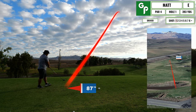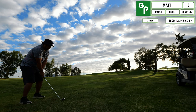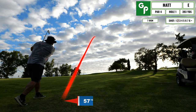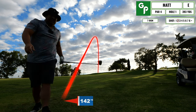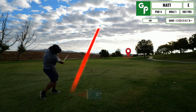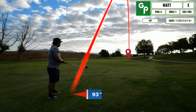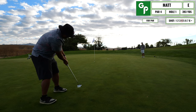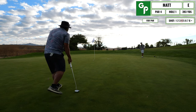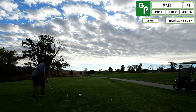Oh, yep. So we start the round off with a pop-up with the driver, only going about 134 yards. I know it's a low probability to get on the green from this distance, so I just lay up. I don't know about this. The goal here is just to get bogey. Oh, it's got to go. Come on, be enough. And with the new flat stick in hand, I wasn't sure how this is going to be on the greens, but it was a good one today. And after that terrible drive, we're happy to get a bogey here, actually.